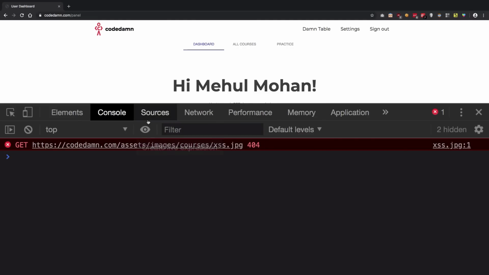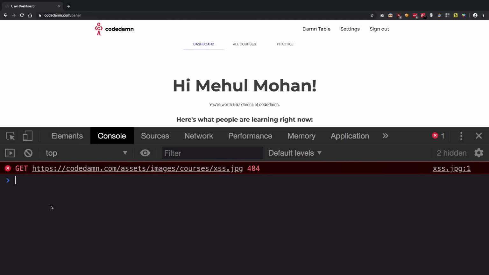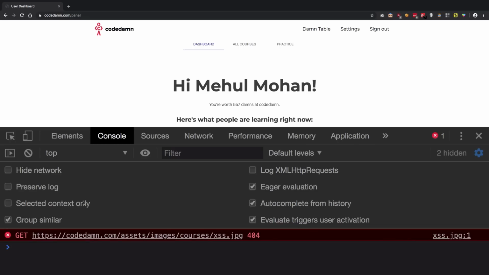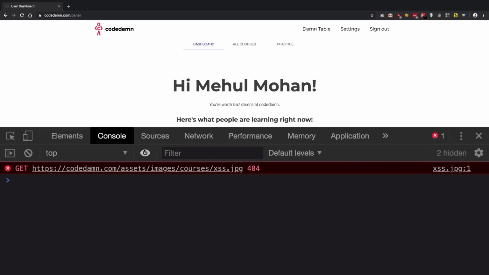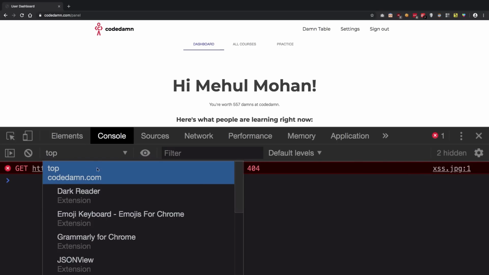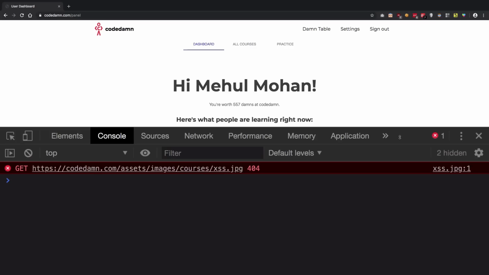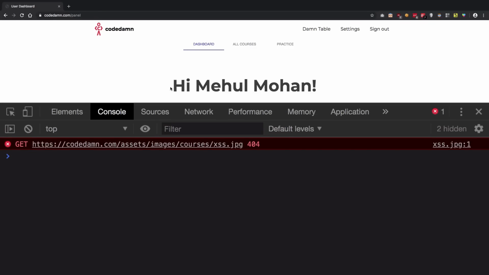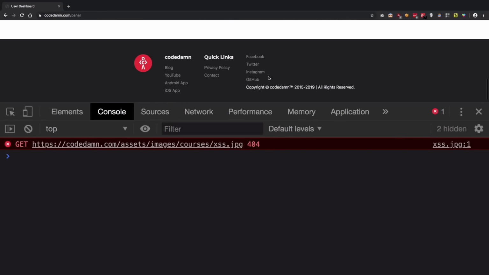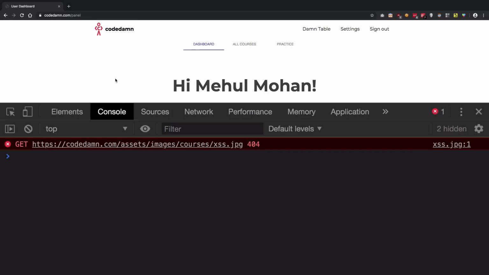All right, so apart from executing scripts here and seeing errors on the page, we have a whole lot of things here. In the settings, you could preserve the log if you want to not allow the console to clear itself when you reload the page or navigate away from the page. You can do that, right? You could change the context of this particular console. So what happens is, by default your console is running for this particular web page, right? But for example, let's say I had an iframe somewhere here, so how do I jump into that?